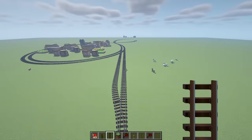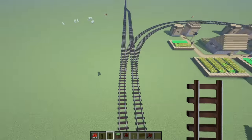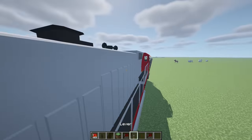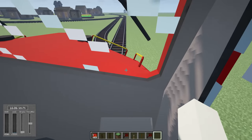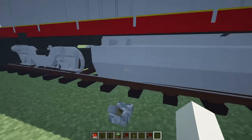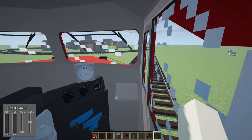But the time has come for us to test our multi-track drifting circuit. I don't know what else to say. I'm just going to do it. The front one needs to exit on the turnout first. So I'm actually going to do this. Turn it on. Go forward until we go through the thing. Then I need to stop it, and I need to flip the switch. I really hope this works.